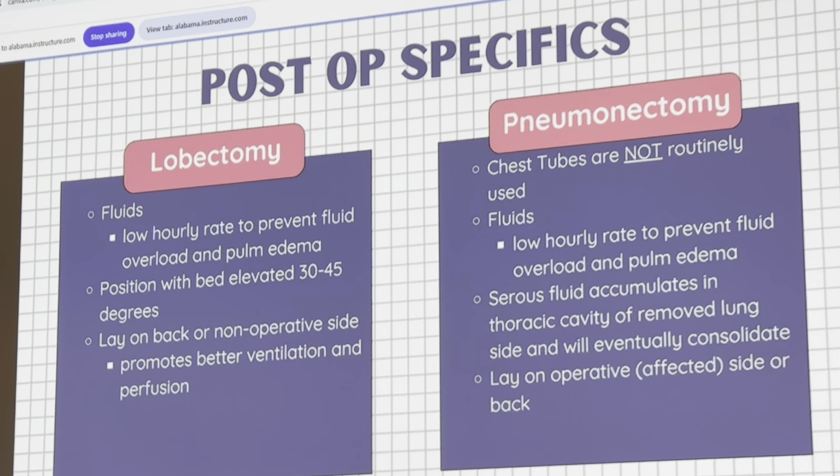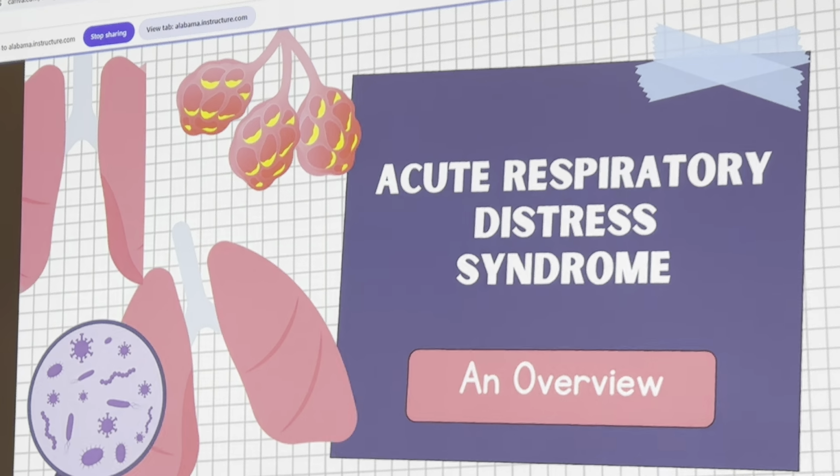Your physician's really going to tell you how often we need to turn these patients, when they're okay with moving them to the opposite side. We do want to move them pretty frequently to encourage any fluid buildup, break loose any of that mucus production, to hopefully get that up and out. So we do want to turn them, but it's going to be a physician call.